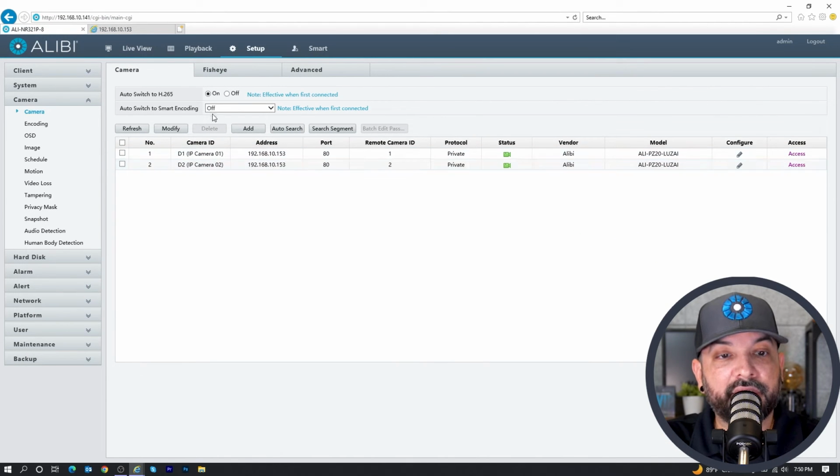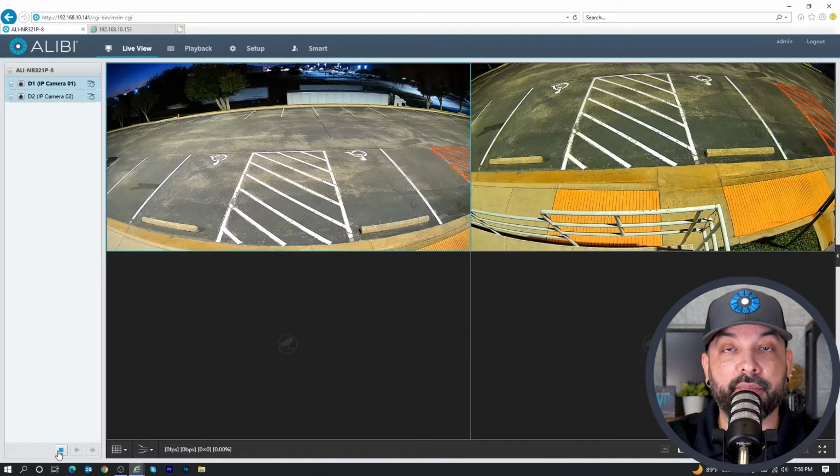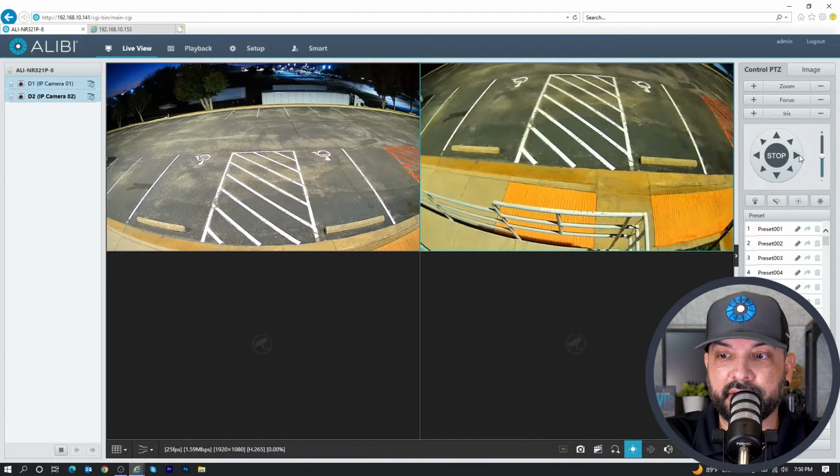So now if I go to the live view, I will have 2 cameras listed here, D1 and D2, because they're assigned to channel 1 and 2. Let me switch this to main so we can get some good quality images here. And then if I hit the play button, you can see that I have both the wide angle on the left and the PTZ on the right. If I expand the PTZ menu here, I can select this camera and actually move it around, as you can see there.